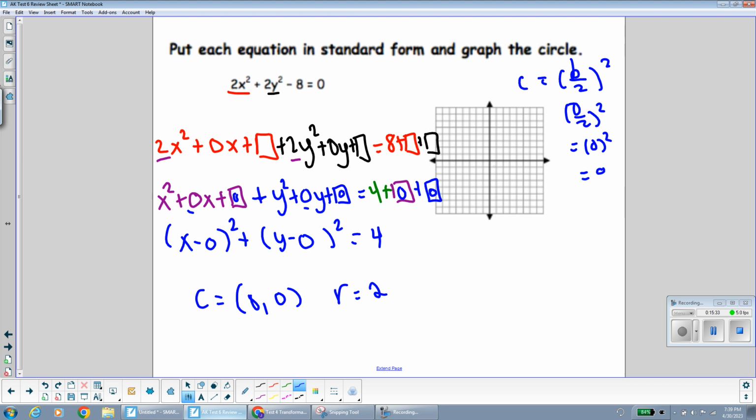So if I'm graphing this, I can graph the center of my circle at 0, 0. The radius is 2, so I can graph 2 units out. And if I don't have a compass, I can't get it really circular, but I can do my best to make it as circular as possible. All the points on the circle should be 2 units from the center, because the radius is 2.